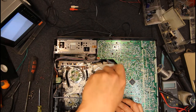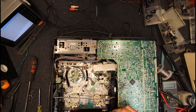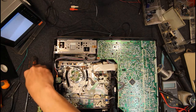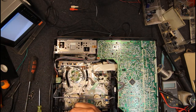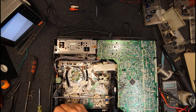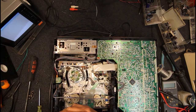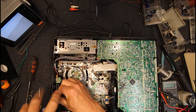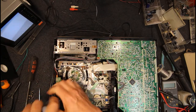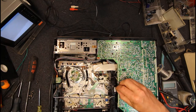Yeah, problem is, in the old days, I'd have a few of these lying around. I could just pull another loading mech out and replace it, but you'd probably be lucky to even buy one new these days. So I might have to just be a bit careful with the loading mech in this one, not to force it or anything, because that'll possibly pop out of alignment. Chances are it's probably been broken for years and never had a problem, but there is a risk of that getting out of whack.